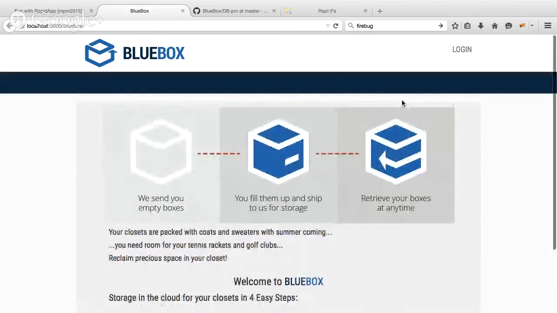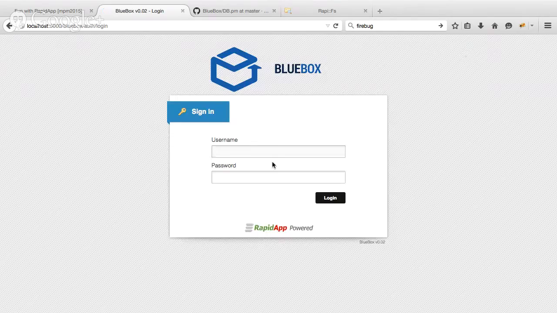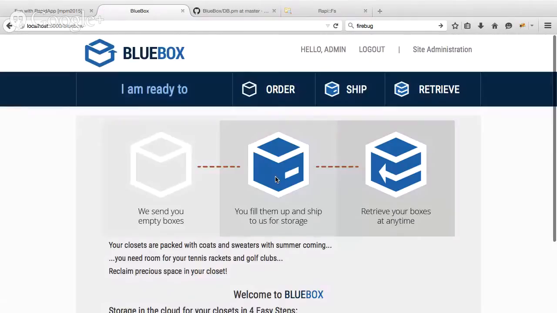In this case, there's this regular public side content here, which is just regular HTML and JavaScript. So in this case, we didn't want to take over the whole application for RapidApp. That's why we had that module root namespace set. But we can go ahead and log in, and all of this functionality is enabled by the AuthCore plugin. It automatically gives you this paradigm for authentication and protects your space with authentication. And you can log in.